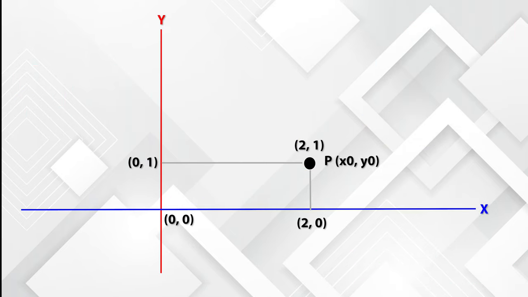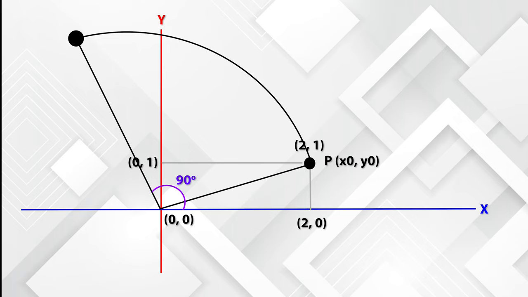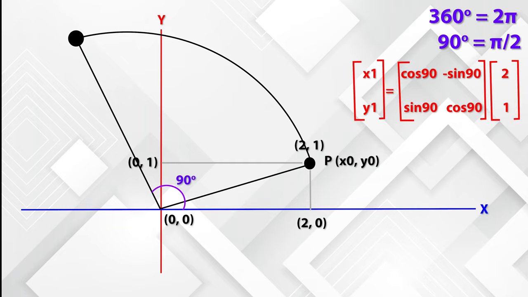Now, let's look at a real example, which is x0, y0 are 2, 1 and rotate anticlockwise by 90 degrees. From the degree to radian conversion, we know one revolution is 2 pi which is 360 degrees. So, 90 degrees will be pi by 2. Therefore, the 2D matrix will be based on the formula we have derived, 0, 1, minus 1, 0, multiply by 2, 1. Now, if we do the arithmetic or apply the trig identity, the matrix will be 0 multiply by 2, plus minus 1 multiply by 1. And the bottom part will be 1 multiply by 2, plus 0 multiply by 1. So, the new coordinate will be minus 1, 2.